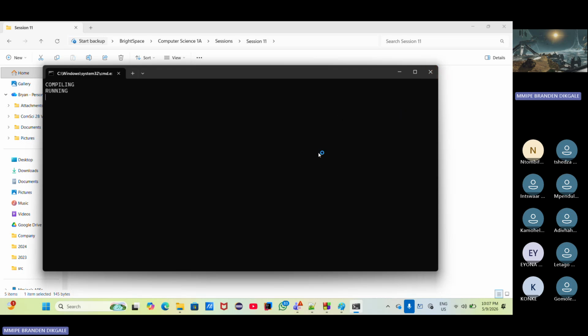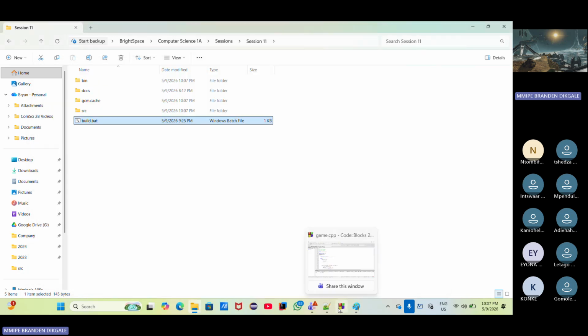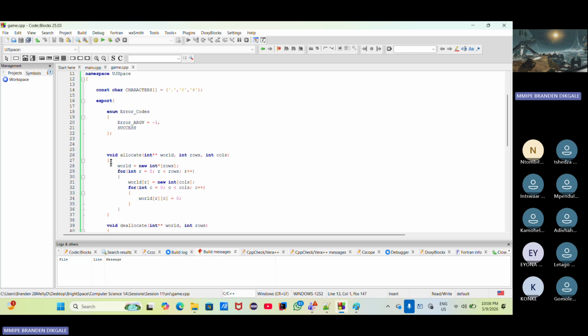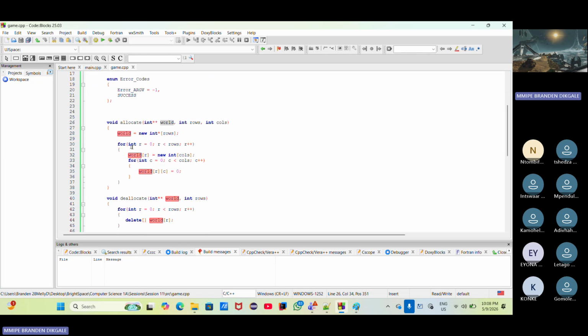So my array of characters. The allocate memory function: pointer, columns, then scores equals pointer, then for scores plus plus, columns.